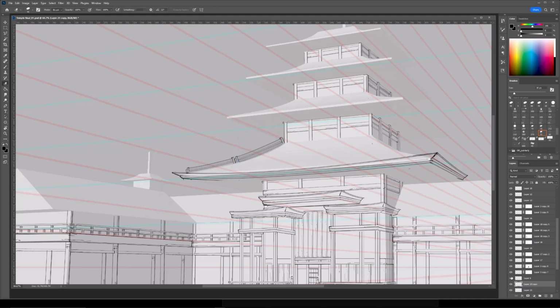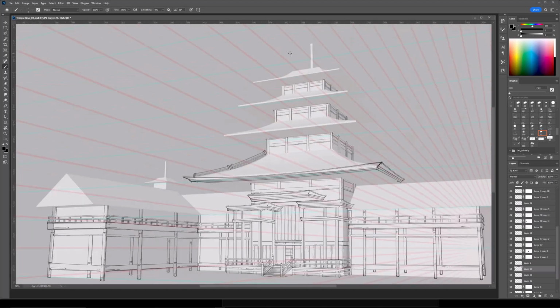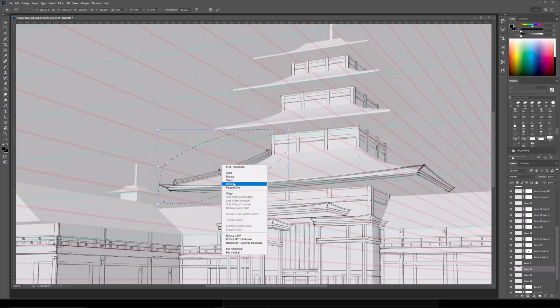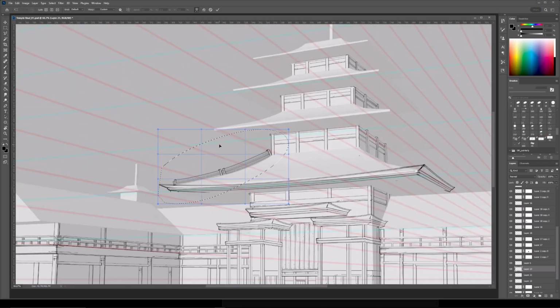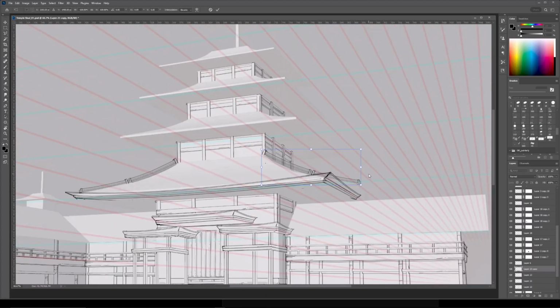So that's why you see me lassoing the supports with a bit of space. I'm gonna go ahead and duplicate those, move it onto the other side.